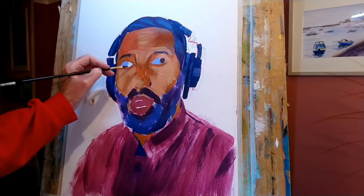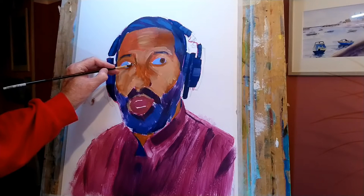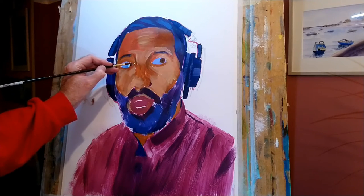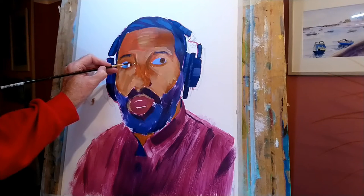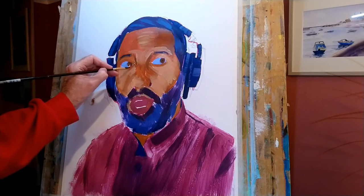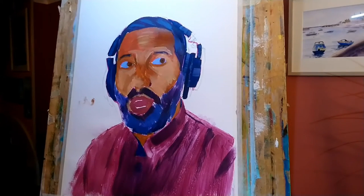And we can come in here with the left eye, same kind of idea. So I'm not concerning myself with reflections or light and dark, just trying to get the shape and the position of the irises right. And that's not too bad.